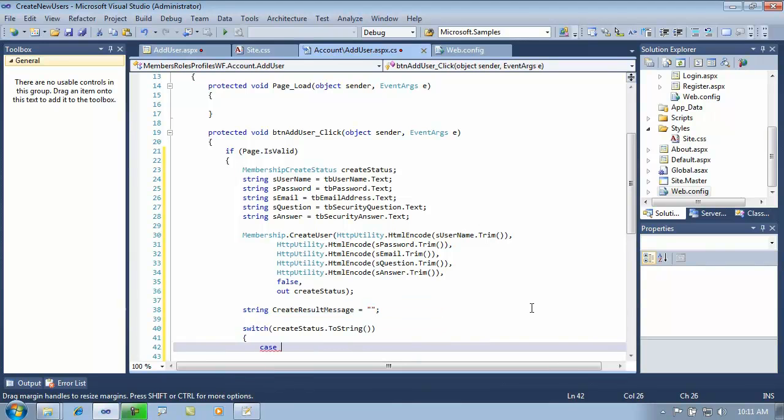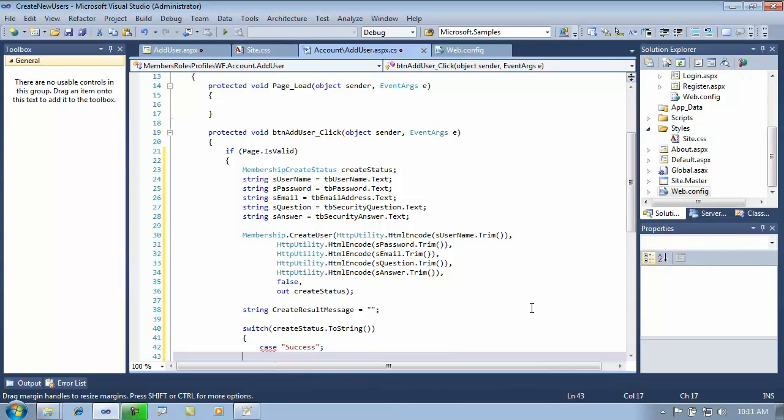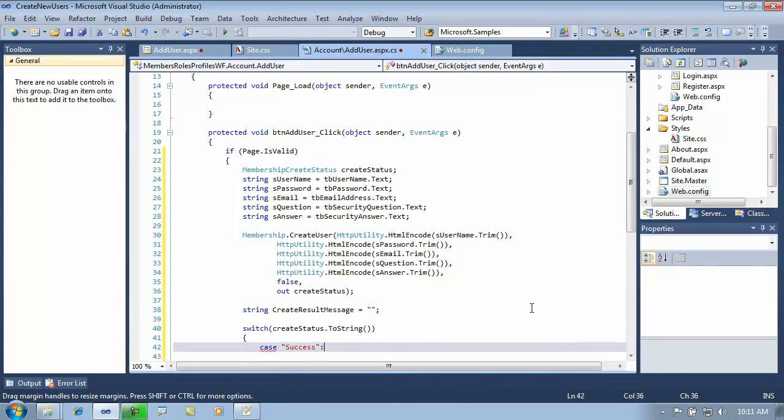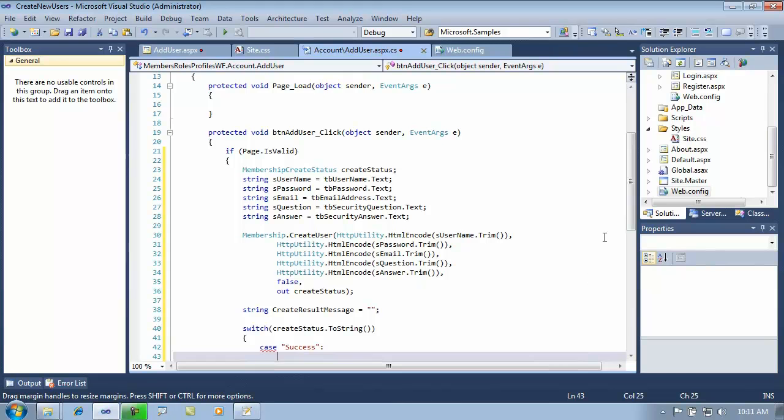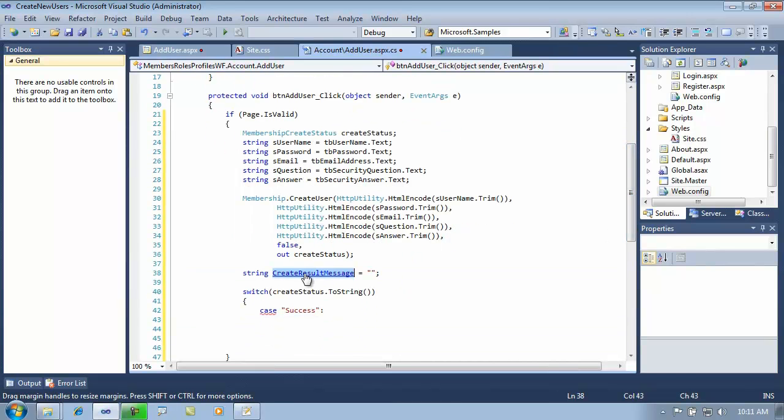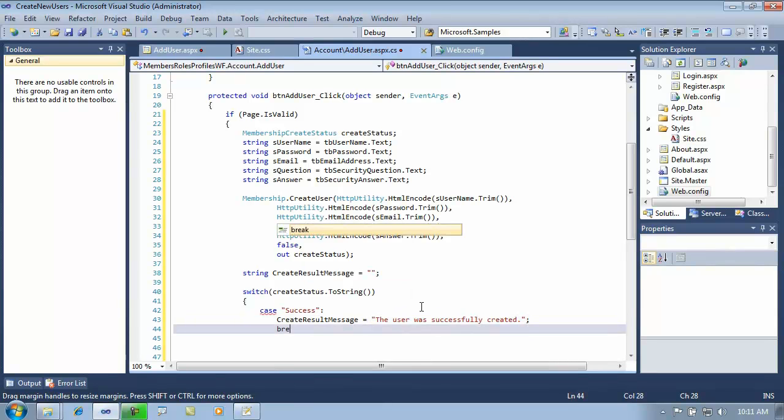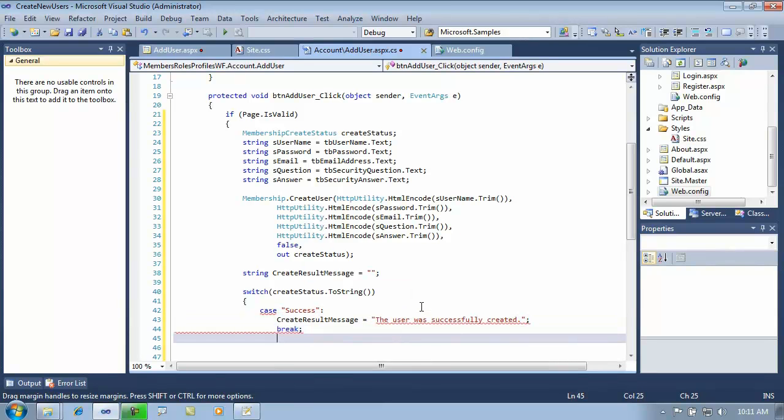So I can say, for example, case success, and here I will simply say message equal the user was successfully created, and then we'll break from the case statement.